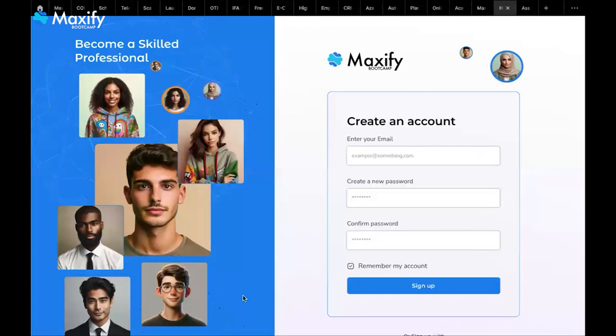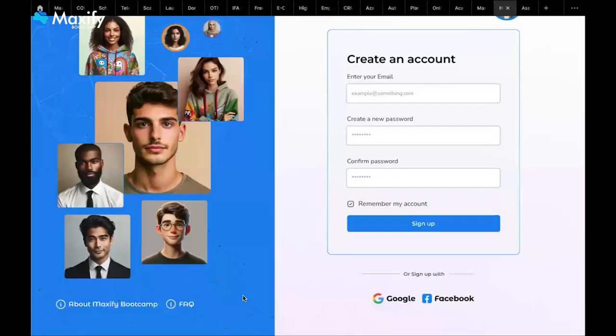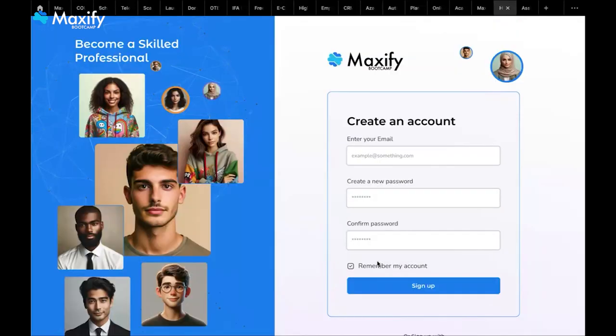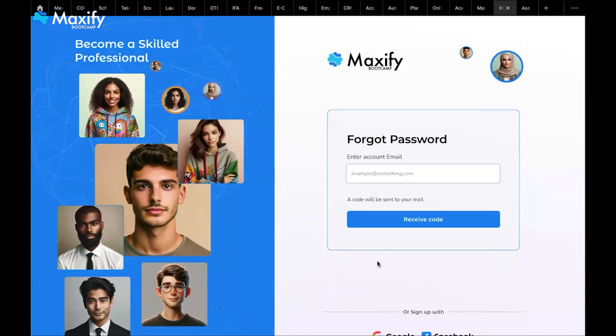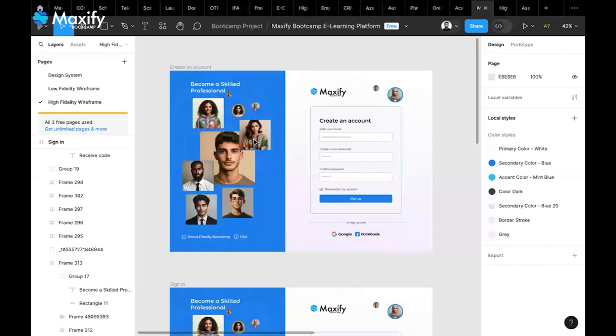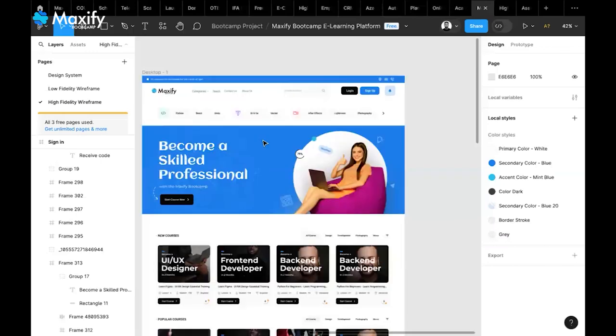So it will look like this. This is a create account screen, and you see that. Then you have the sign in screen, and then we have the forgot password screen. I will also bring in the reset password and other screens there. And then we'll also be creating the landing page. So today is basically all about practicals.